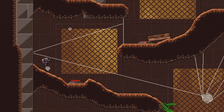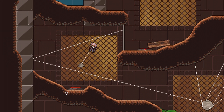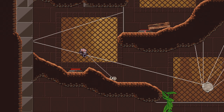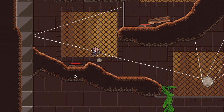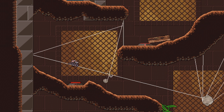Oh, there's only a certain amount I can stand on that before it pulls me down. See, I've got limited pulling strength. Please don't go down there. I'll go up here and pull you up. That didn't work. If I go like this.